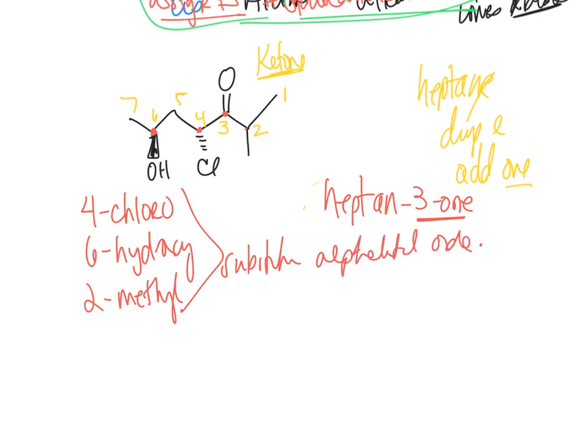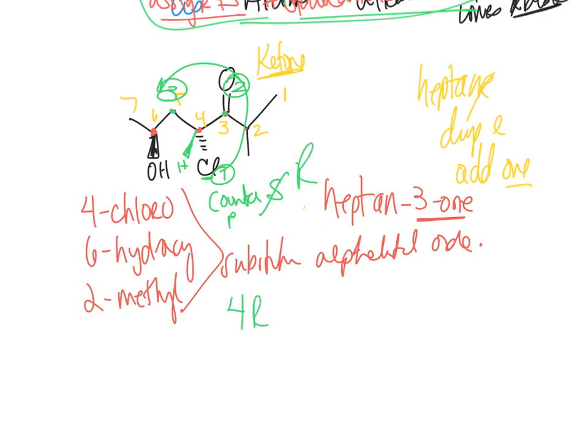But before you put it all together, I would look at your stereocenters and assign R and S. So here, chlorine would be number 1, and then this is a carbon. This is a carbon. But this carbon's bonded to another carbon. This is bonded to oxygen. So that would be 2, and then 3. So then you connect, what's coming at you is hydrogen. So 1, 2, 3, that's counterclockwise. So that would be S. But then you got to do a switcheroo because hydrogen's coming at you. So that's R. So 4R.